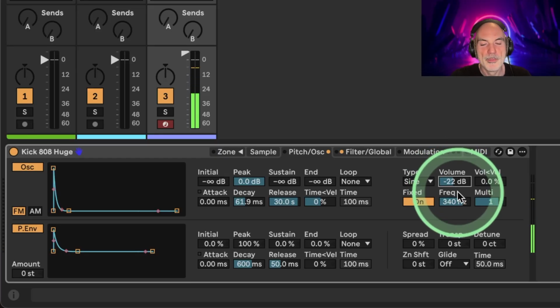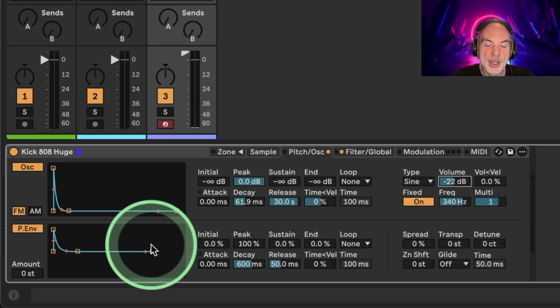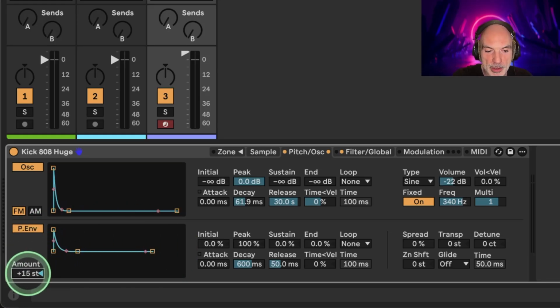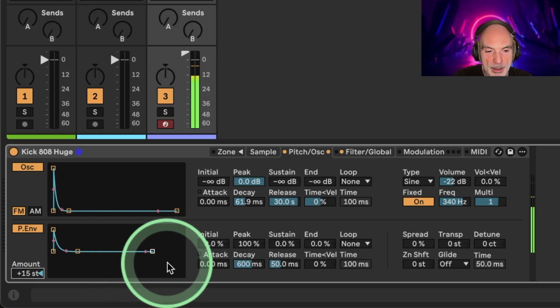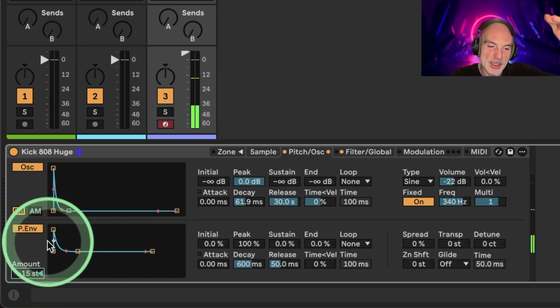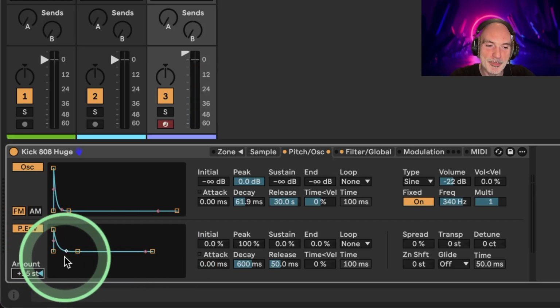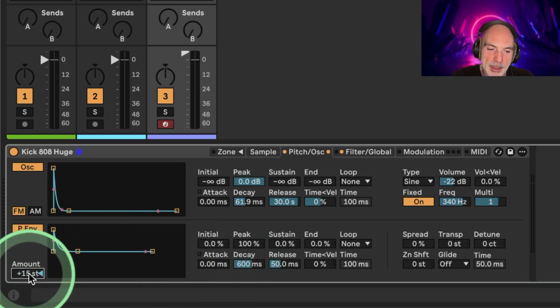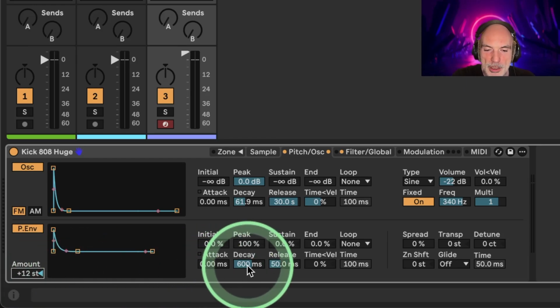There, that's cool. Another thing that we can do is we've got a pitch envelope. So if we felt that that kick didn't have enough punch, we can add a little bit of movement with the pitch envelope as well. So you can see as I dial it in, we get more movement at the start of the kick, right? So we are increasing the pitch just at the start of the kick drum. And that can be a nice way to add a little bit more bite. I'm going to do just like 1 octave, 12 semitones, just a little bit at the start of the kick drum.